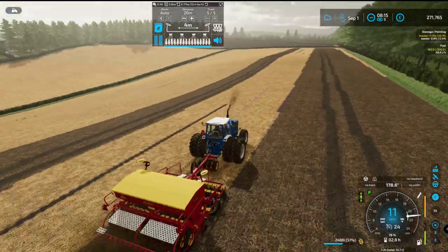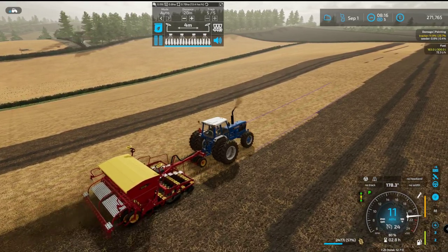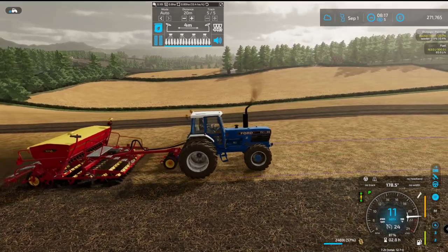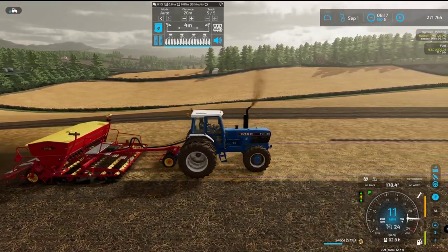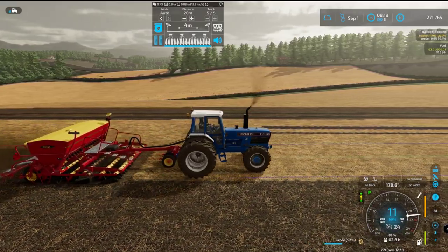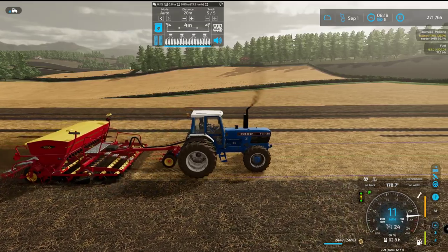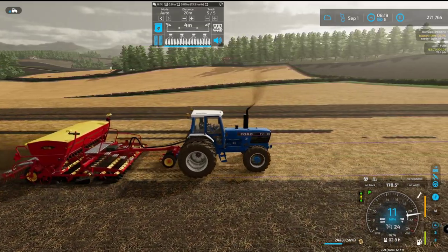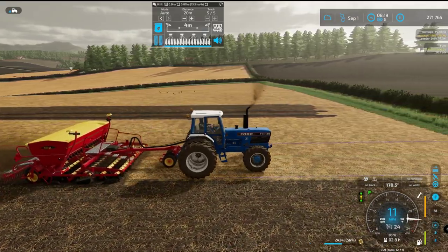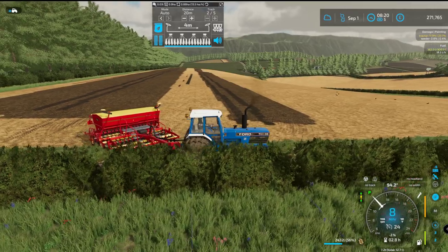Put the drone up so you can see the tractor in action with the drill on. Now, T-Dub working nicely on the drill. Bit of proper old school classic farming on here at the moment. May need to get ourselves a more modern tractor as we expand the farm, but for now this is working nicely for us.